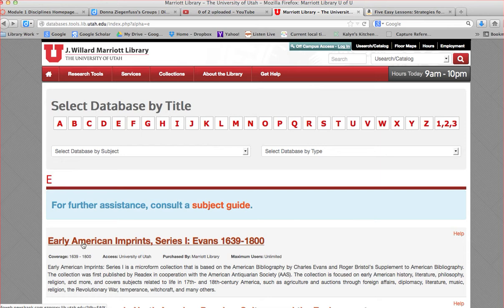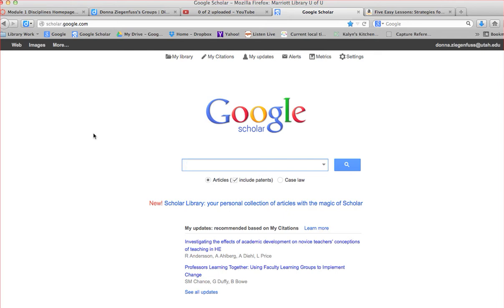Okay? So I just wanted to show you that little trick about Google Scholar because a lot of people don't know that. And sometimes if I'm having trouble finding something in our databases, but I know it's there, I can go to Google Scholar and put in the author's name or the title or the journal, and then I can find out whether we have it and where it is within what larger database I can find that article that I'm specifically looking for. Okay?